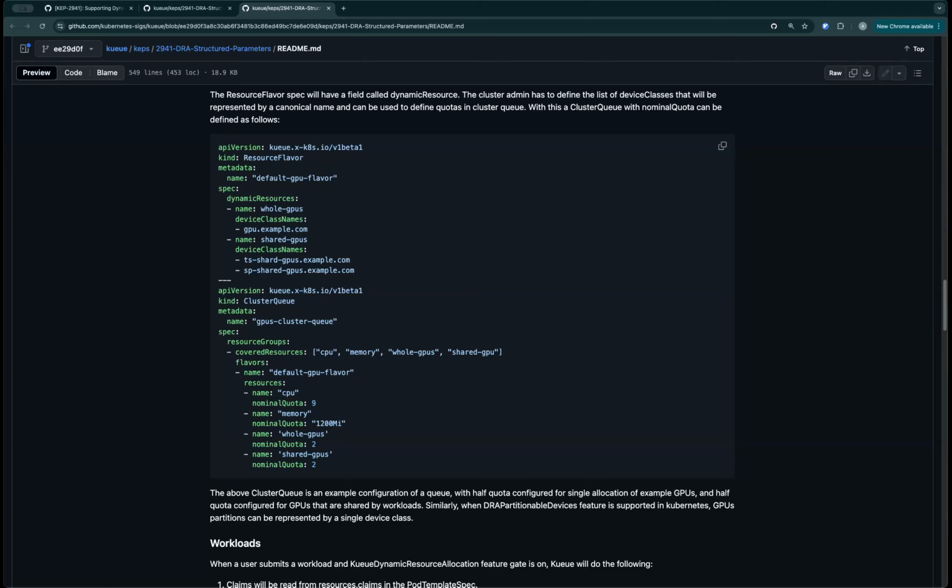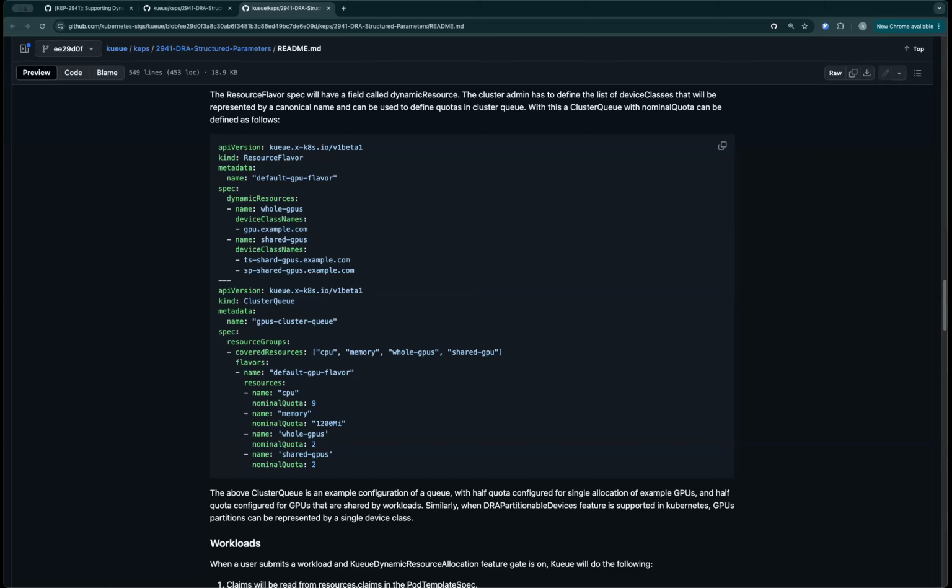One comment here, so I'm not sure if that's the case, but maybe device class names are specific to resource flavor. So I could imagine a situation when on one flavor the device class has name A, and the same type of generic resources on some other resource flavor has a different class name.